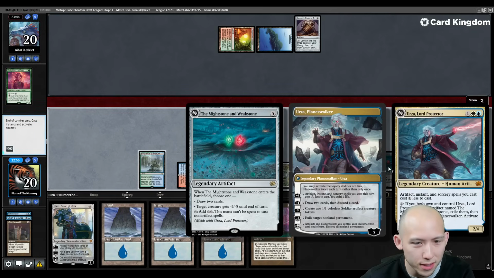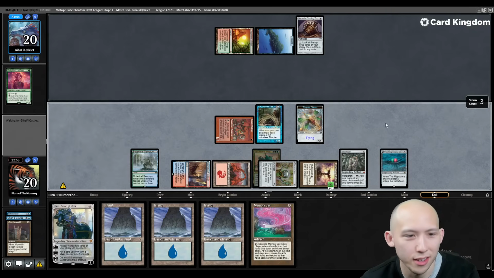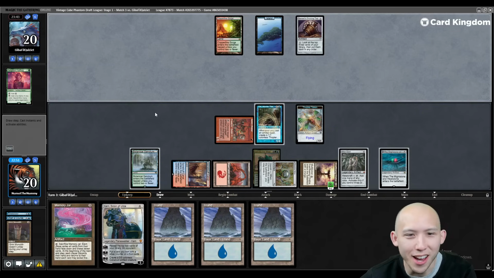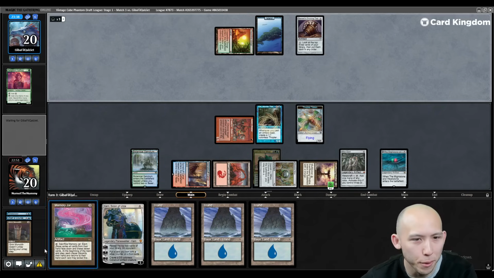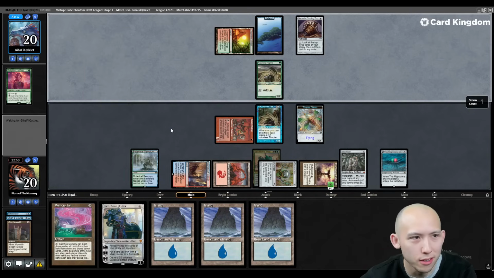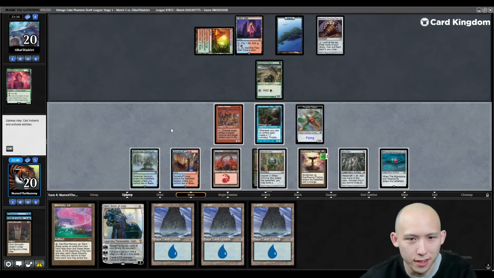Can't be cast to cast non-artifact spells. So since Karn is not an artifact, I can't actually cast Karn off of that. We were one off of casting Jar. Would have been cool. But we've got the Jar Welder combo now, so at least there's that.